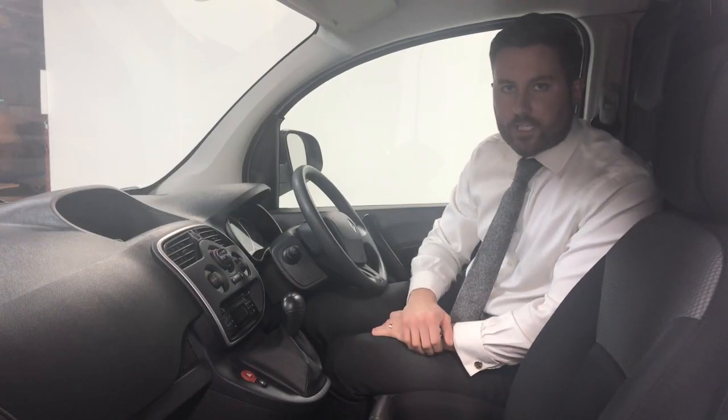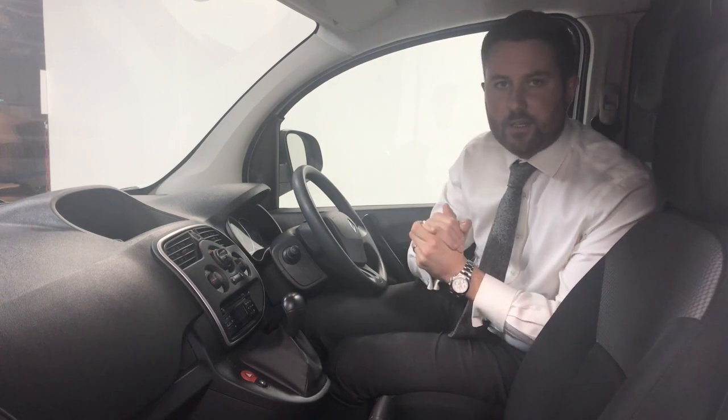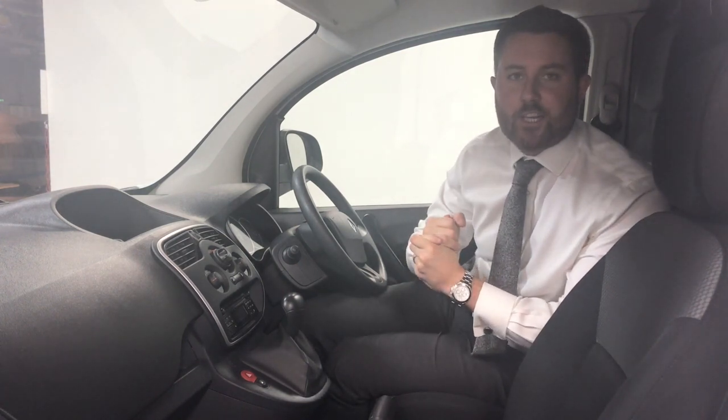Now the real-world range estimates published by Renault, with a half load in your vehicle travelling at a constant speed, are between 75 and 100 miles in the winter depending on heating options, and up to 124 miles in the summer. Although lots of factors can affect the range, such as outside temperature, topography, driving style, whether you're using the eco mode efficiently or you're making the most of brake regeneration.